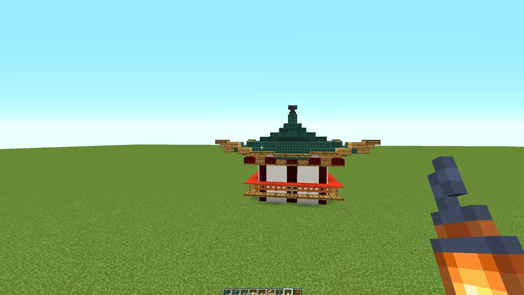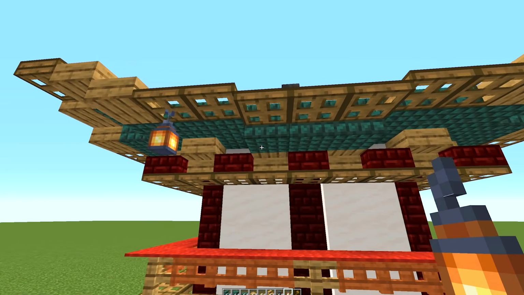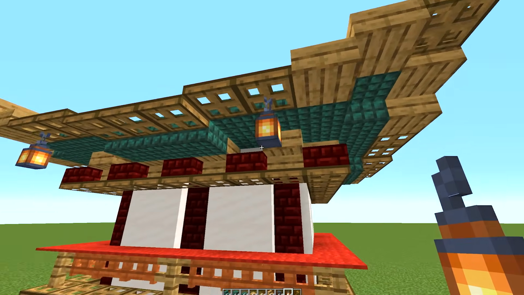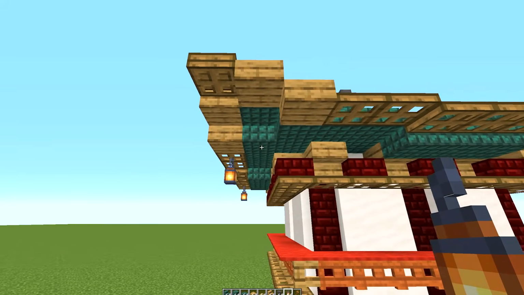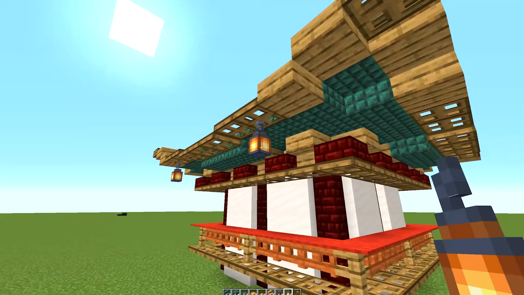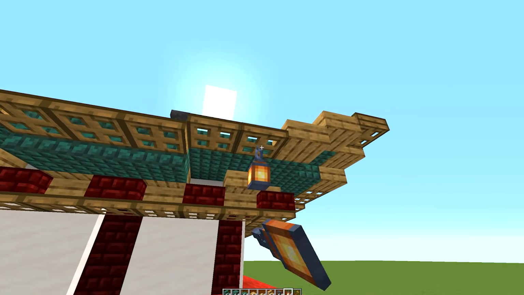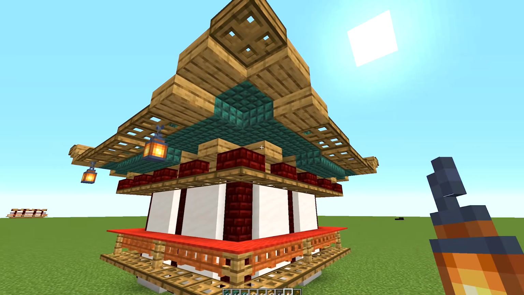And the only remaining part is the lanterns. The reason why the lantern even exists is because it belongs to the Japanese house style. So these lanterns are something you can actually spam around the building because these types of houses often have a lot of lanterns in real life. So I think that fits.